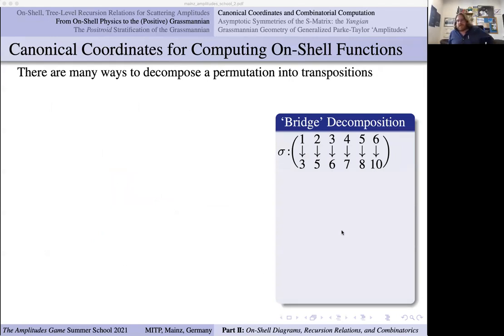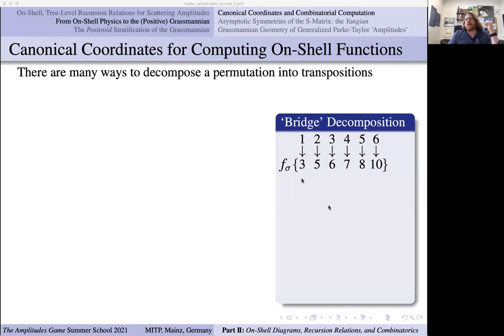There are many ways of decomposing a permutation into adjacent transpositions, but what I want to describe is one specific way, and I want to be very clear about the rules here. The rule is, you take this permutation, and if you want to go to a lower one, you transpose the first pair of legs whose images are ordered. That's it. And you skip over anything that maps to itself or itself plus n. So you can skip over things. Right now, there's nothing to skip over. So the rule is you take the first transposition where the images are ordered.